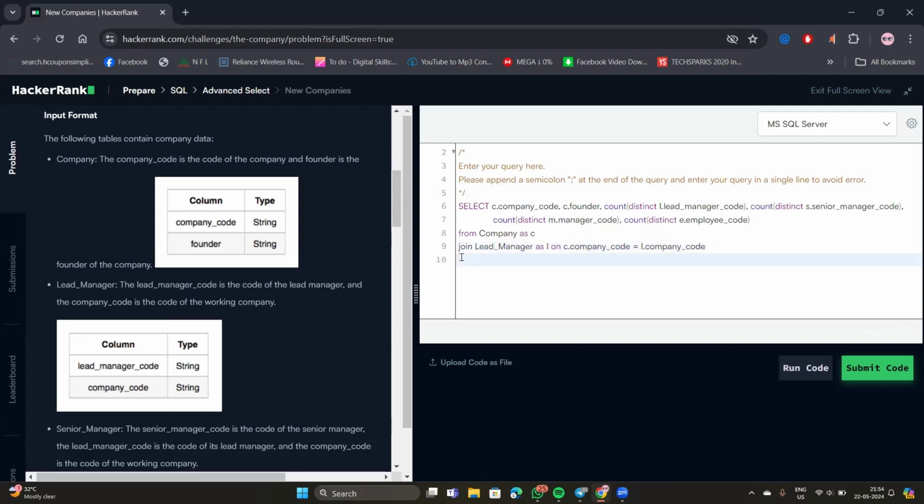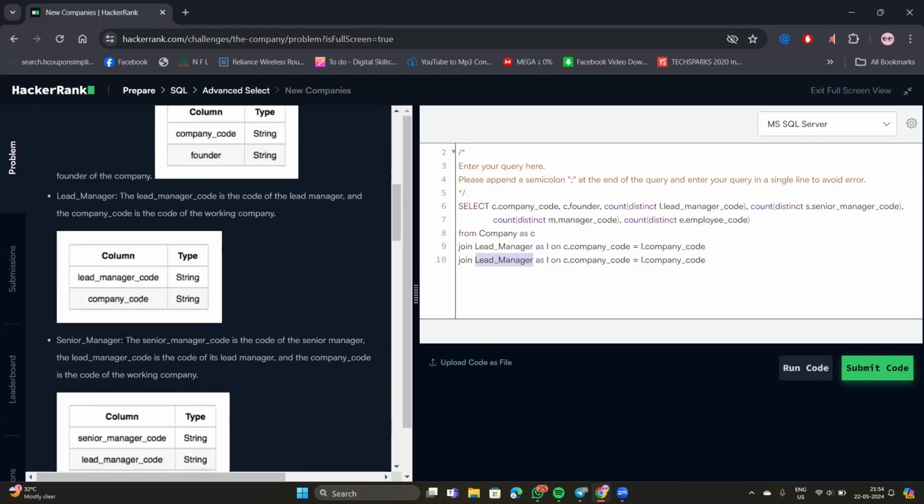Then we have to just repeat the same step here. Control C, Control V, but here instead of lead manager, we will write senior manager, right? Just copy it and paste here. Senior manager as S, and consider company code as S dot company code, right?